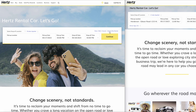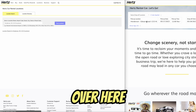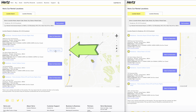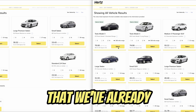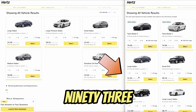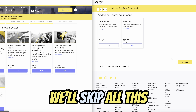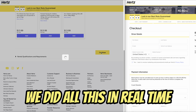Let's start a new reservation. We'll do a pickup for the 17th and bring it back on the 18th — pickup and return the same day. Let's find the location and continue, doing the same over here. Now let's pick a location — we'll go ahead and pick this one here and do the same here.